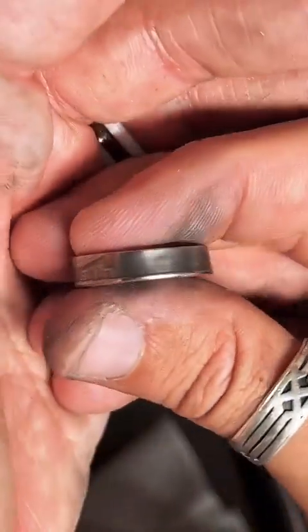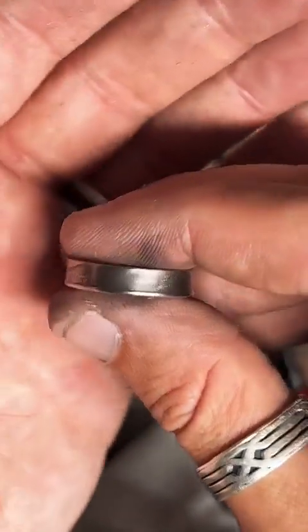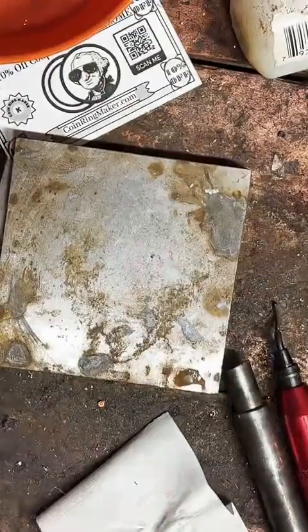So we could keep it like this, with the high points nice and shiny, but this lower background a little dark. Or I could just shine up the whole thing. You let me know what you want to do.